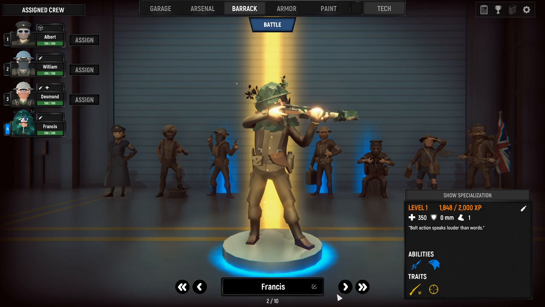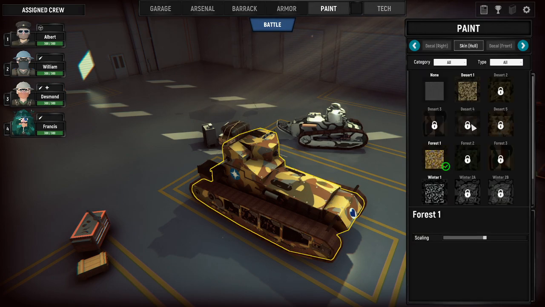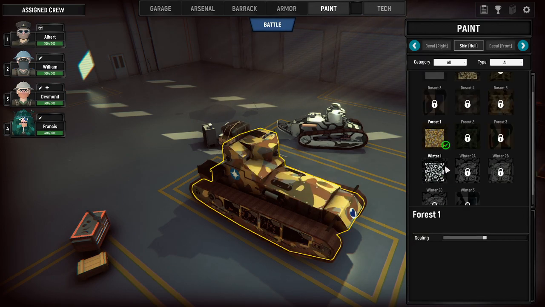That's pretty cool, though, that we can see. Can we upgrade these guys? Can we work on that? I think this is just literally like, oh, hey, these are the people that are available to your crew that you can throw in. It appears that you can also upgrade your armor as well, but gradually over time. That's cool. We can change the camo.